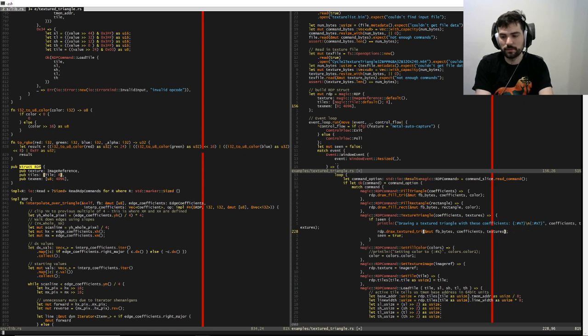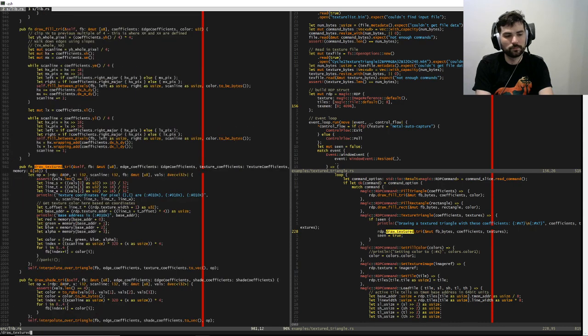We're going to get rid of texture bytes. I don't know why this is textures with an S. There should only be one, but okay, and then instead of looking at this stuff, so the set texture should basically be done now, because we should be able to just look in the tile instead.